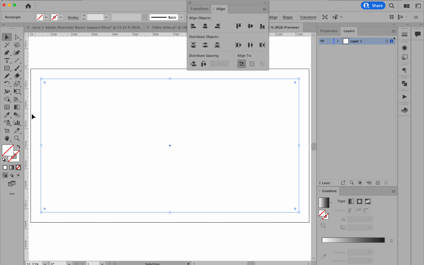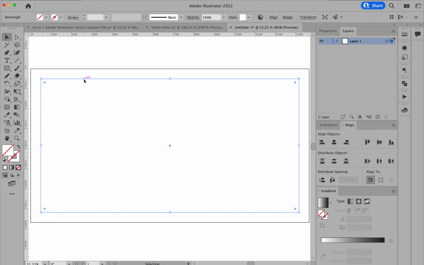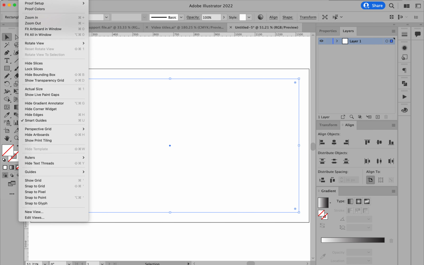I'm going to put this Align palette down here. This isn't a guide right now, it's just a rectangle, but we can change it to a guide. So if we go to View, now I have to remember where it is, Guides, Make. If I have something selected like this rectangle, it'll turn it into a guide. So there it is. It will not print, but it does show up as this blue thing. Okay, so now we have some margins. We have a margin on our page.